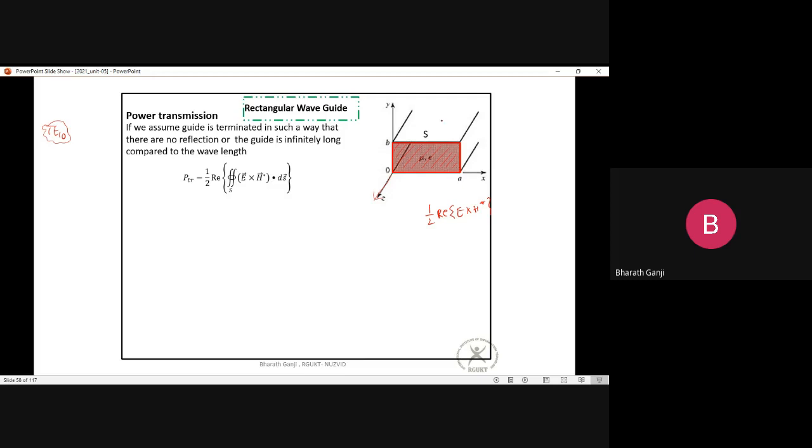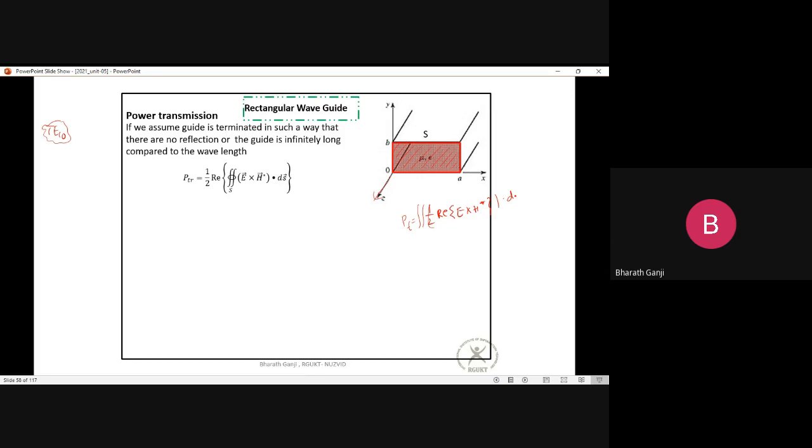Right now we don't have any losses to worry about. If there are no losses, the amount of power that is crossing through that surface is the power that is traveling, the average power that is traveling through this waveguide. So how much is that power? Okay, to get the power that is transmitted or that is traveling on this waveguide, time average power, you basically have to perform an integration, right? You have to integrate it over this surface.